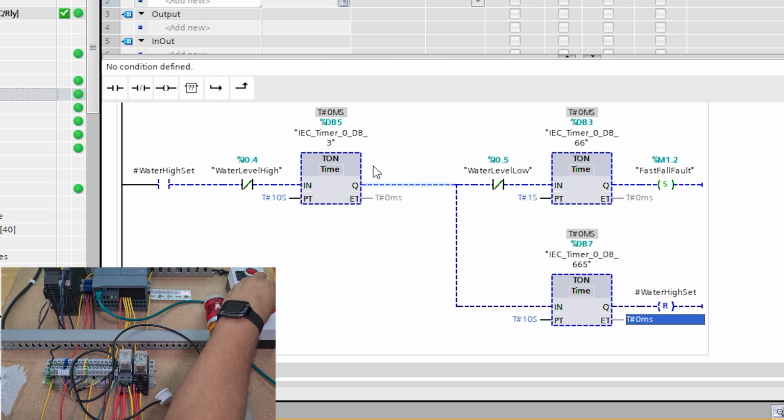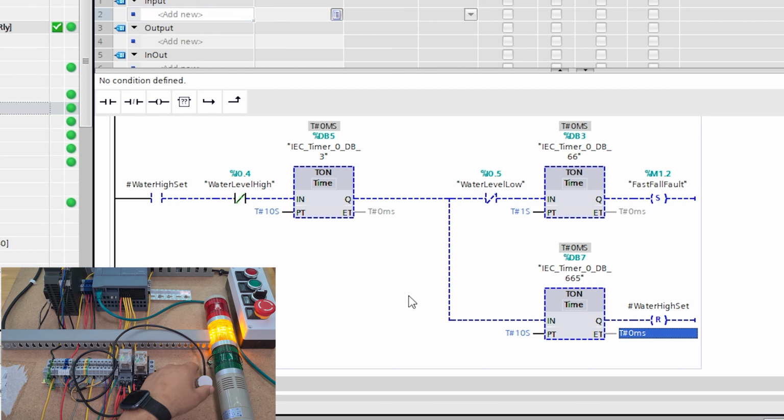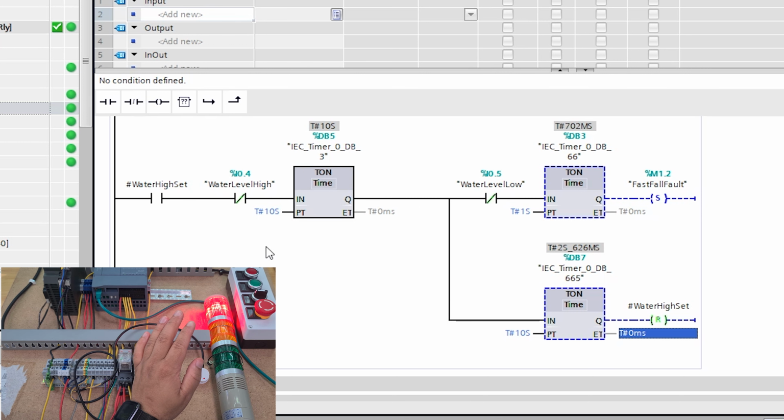All right. So if I don't lose it within 10 seconds, I've got my low level and my high level, and water high is set. I lose my high level, and then if I wait more than 10 seconds, it should reset that high level. Yeah, and I lose my high level. No, that's still set. Interesting. So this 10 seconds, okay, I got it. You're adding these two together for the reset, so that's 20 seconds.